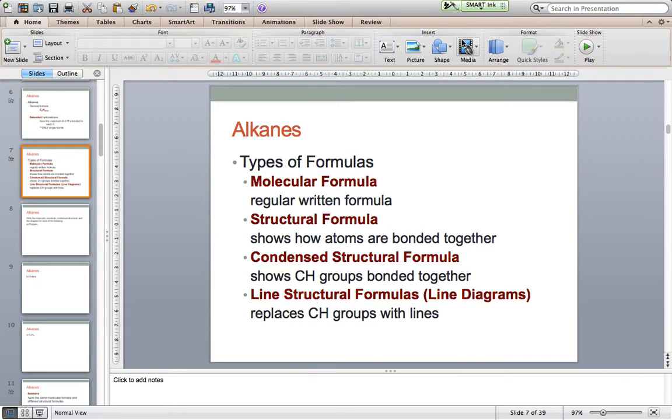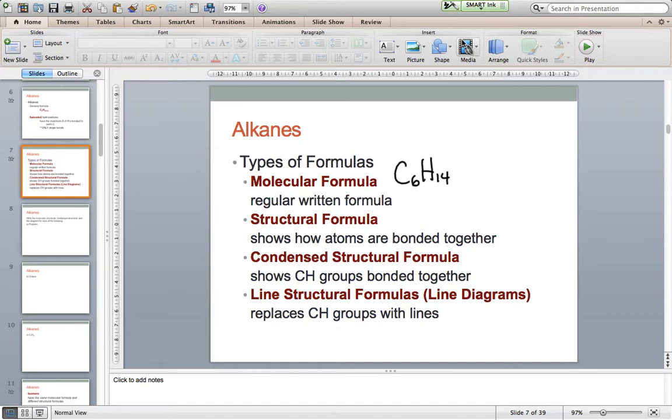Just to spice things up in organic chemistry, we have different types of formulas. So there's the 4 listed there. Molecular formulas, guys, are what we've seen before, what you've seen for every compound that you've looked at. I just mentioned one, C6H14. So if we wrote that down, that would be a molecular formula. Then in organic chemistry, we get things a little spicier by having different kinds of formulas. So structural formulas, condensed structural formulas, and line structural formulas.